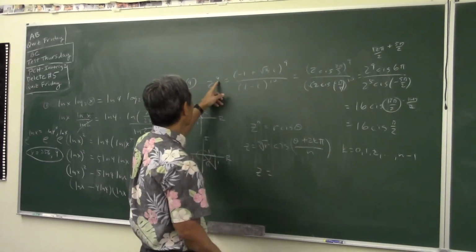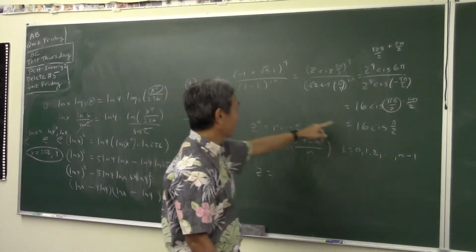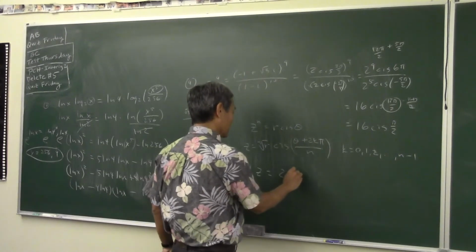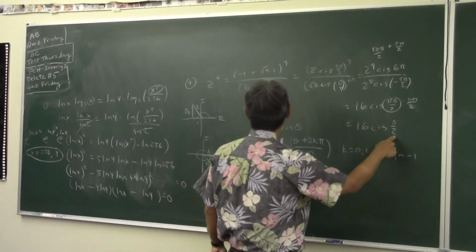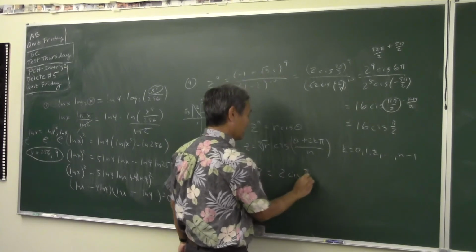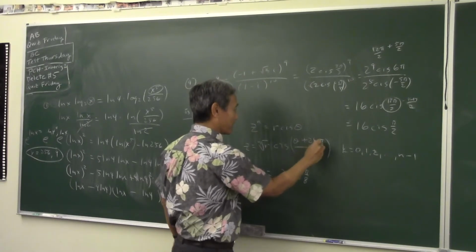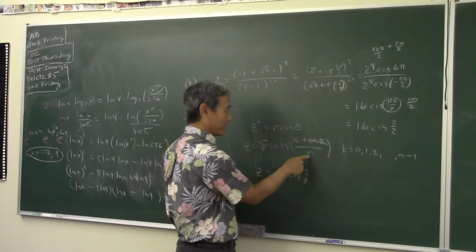So the first thing you do is find the 4th root of 16, which is 2, and then you divide this angle by 4, pi over 8. Basically, that's when you plug in 0 for k. If you plug in 0 for k, see how theta is divided by n?